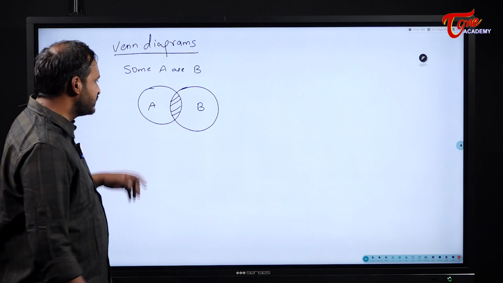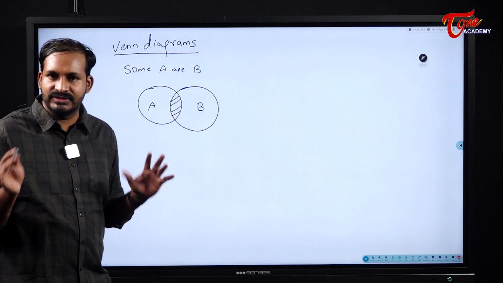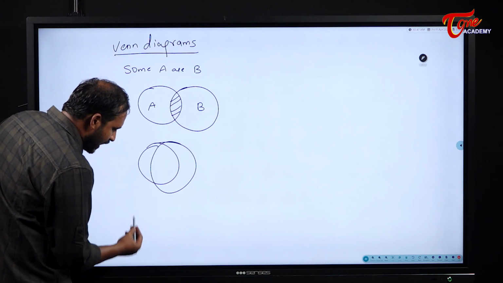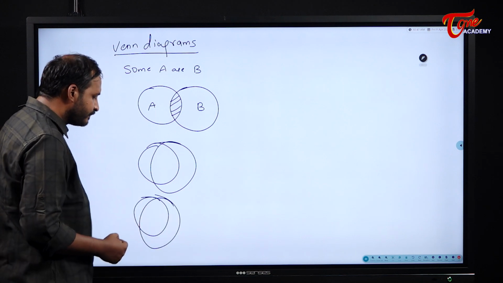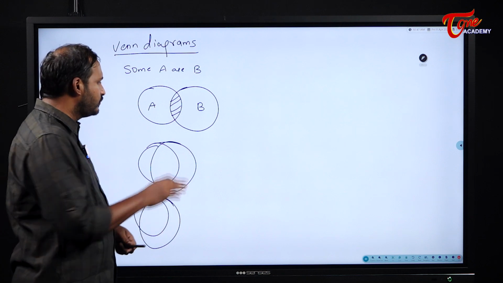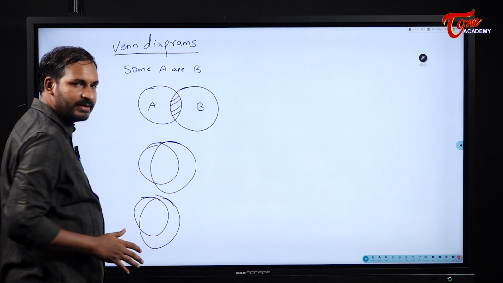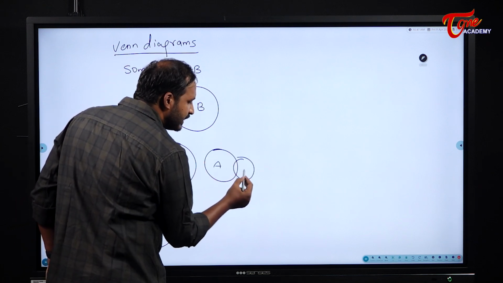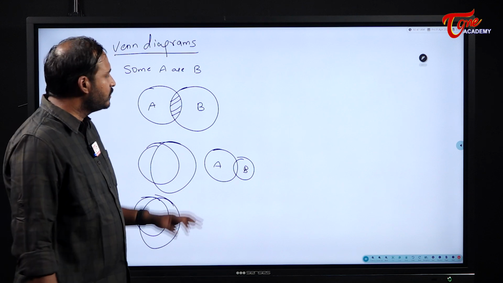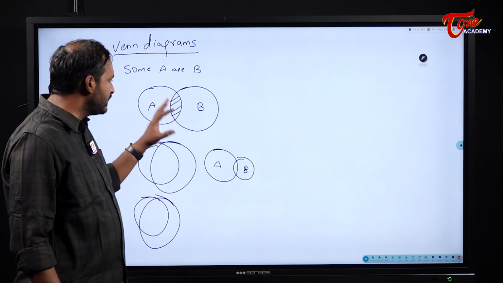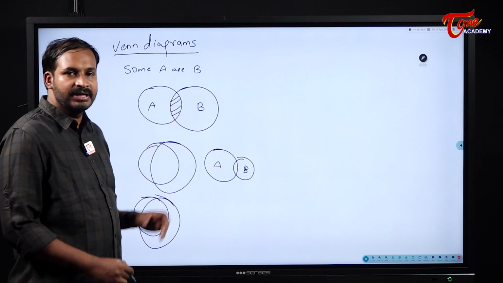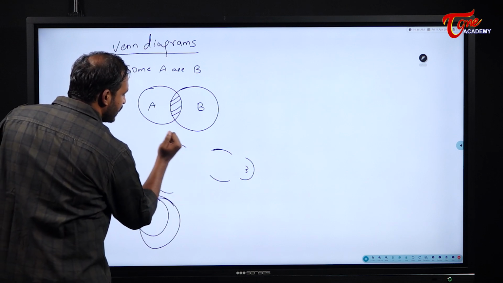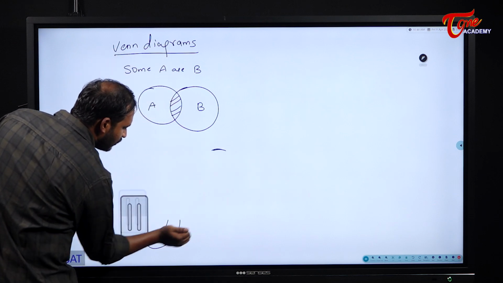Students, actually you can draw with whatever intersection you want. You can draw like this also, or in any manner. But to make it look good, we will draw "some A are B" in this manner. Even if you intersect by a minute amount, there is nothing wrong in that. A and B you can take like this also. But for our visibility and clear understanding of the concept, we will draw "some A are B" in this manner. So whenever we see "some A are B", we are going to solve it in this manner.